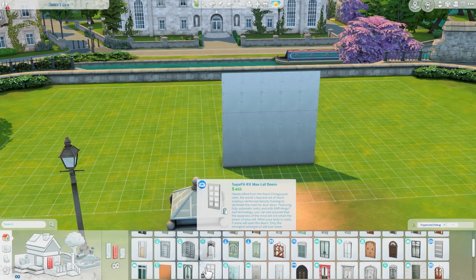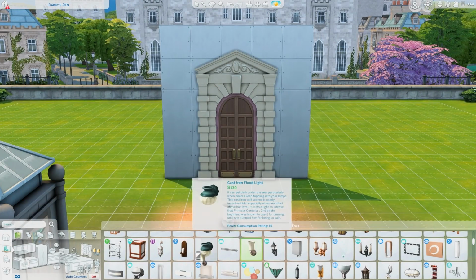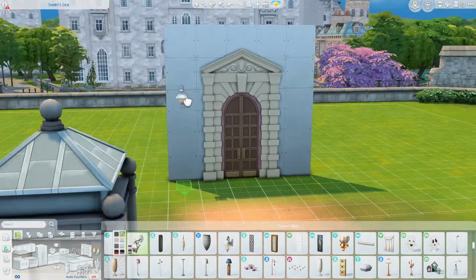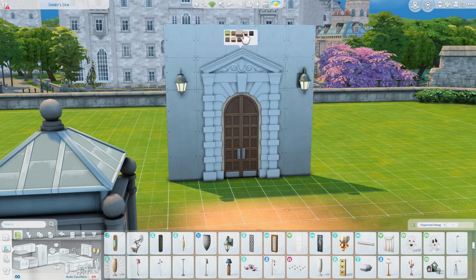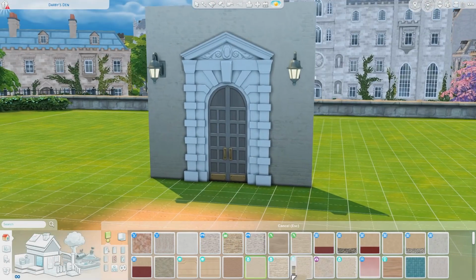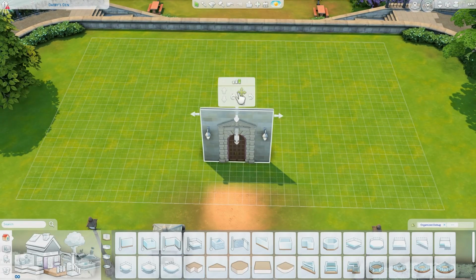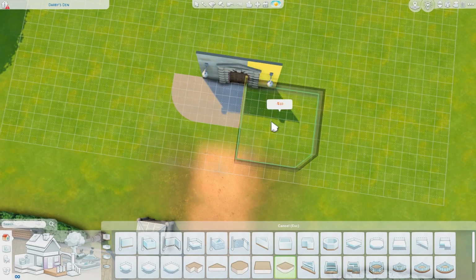So today I am building here in the world of Britechester, which is of course the world that we got in the Discover University expansion pack. I have not built in this world in a very long time, but I recently was inspired basically to build something here for my save file, which I have also not built for in a really long time.